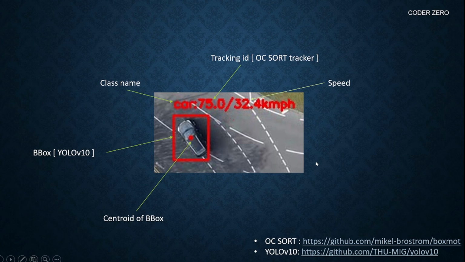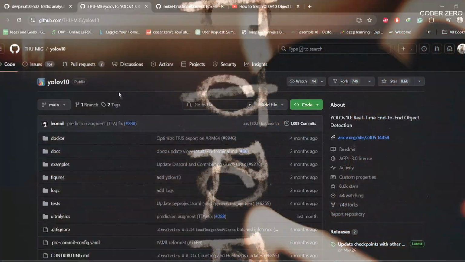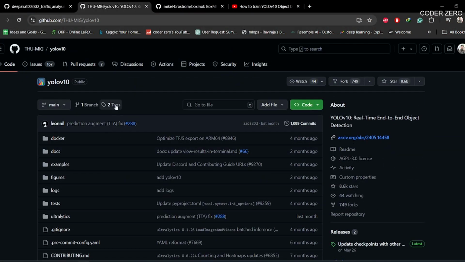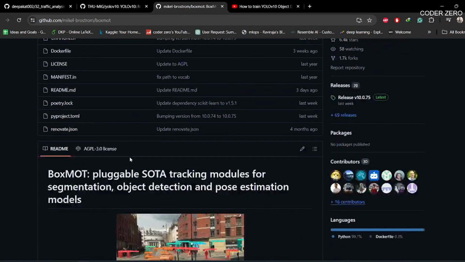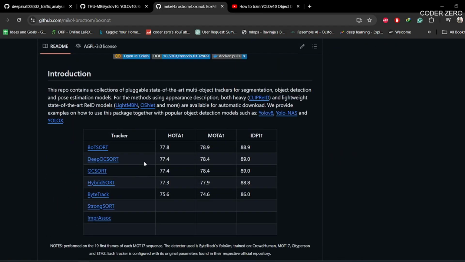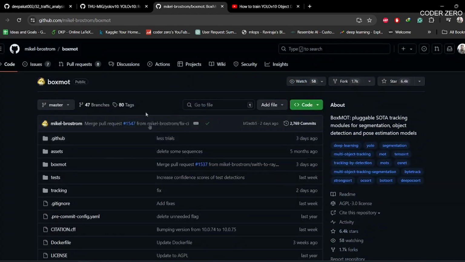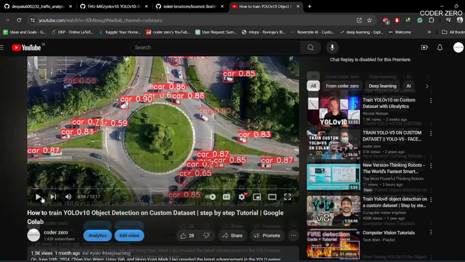So in this project we are using YOLO for object detection, and we are using OCSORT for tracking. So here this is the GitHub of YOLOv10 and this is the GitHub of OCSORT. So guys, you can switch OCSORT with any of these trackers. Now if you want to learn how to train YOLOv10, we have created a video earlier.